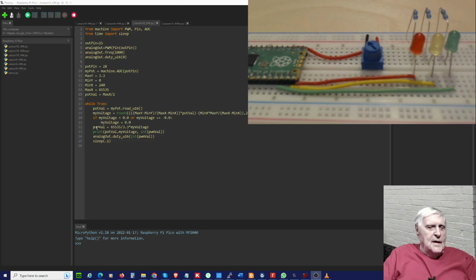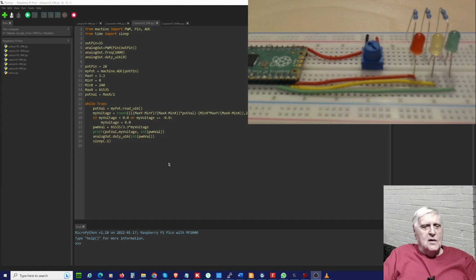And from that, we then calculate what value we're going to be outputting to the LED. I display that information below, and then I output it, and I sleep for 1/10 of a second.